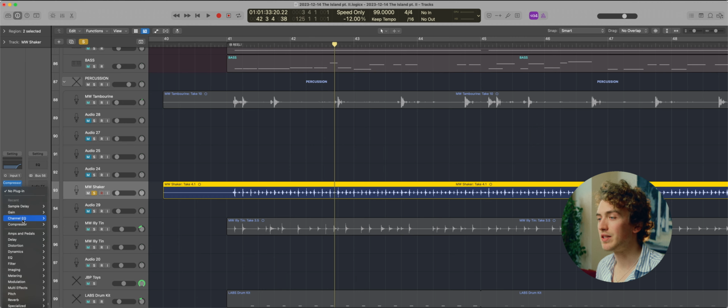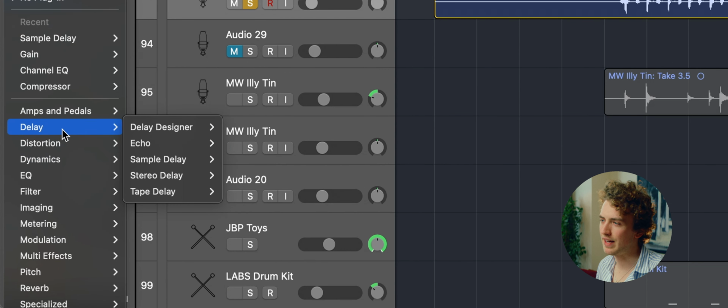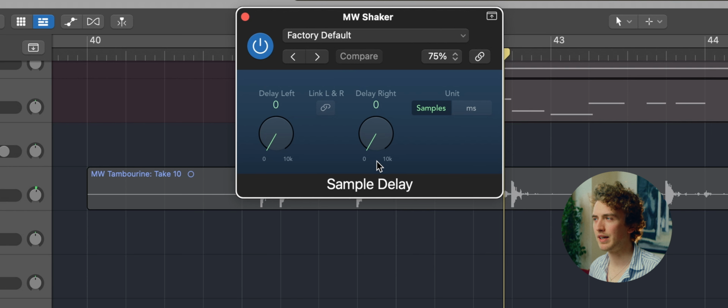There are plugins in Logic to help you achieve this, but I'm also going to show you the ways of doing it if you're working in a DAW that doesn't have these plugins. The first is to use sample delay, which if I go to delay, here it is, mono to stereo. This is the left channel and the right channel of an audio track, and if you hear two identical signals in the left and the right ear, that is the same as hearing a mono signal in the middle. Our brain perceives that the same.